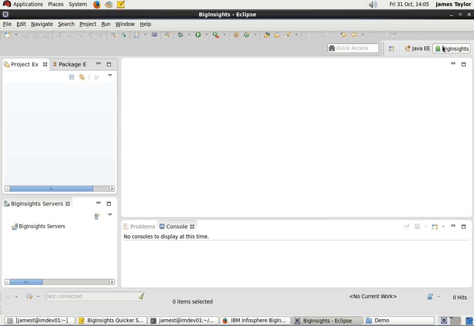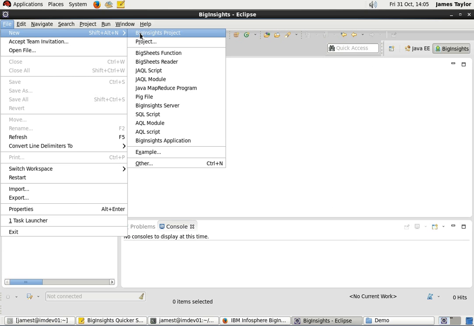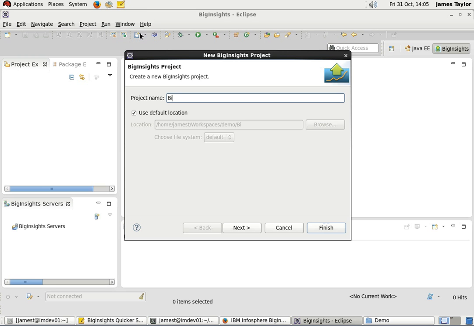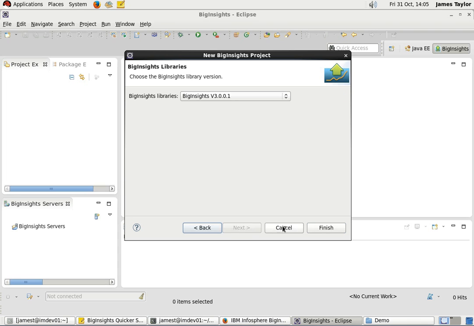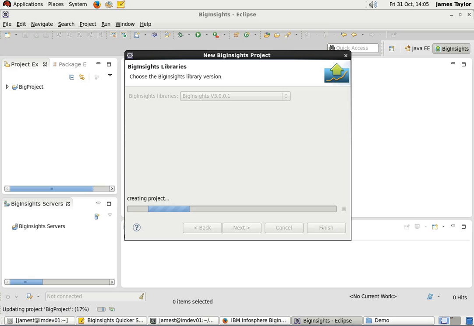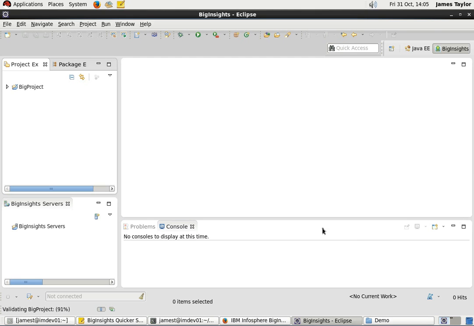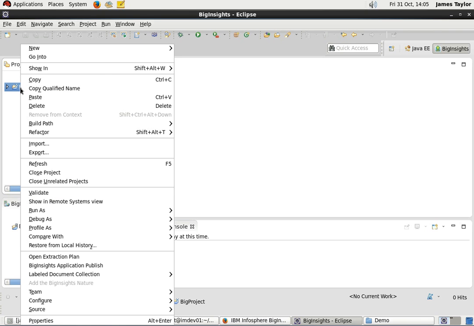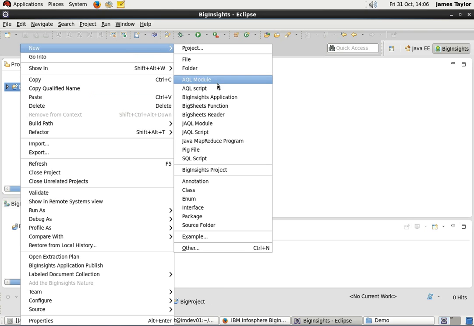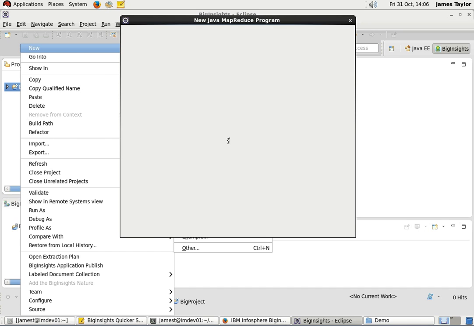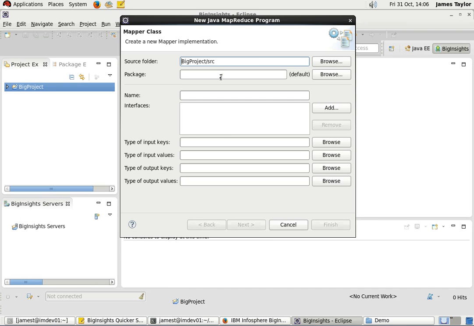I've already opened the BigInsights perspective in Eclipse, ready to create a new BigInsights project. Now I've created the project, I can create a Java MapReduce program. First, I need a state mapper class to process each line of text and output the US state.